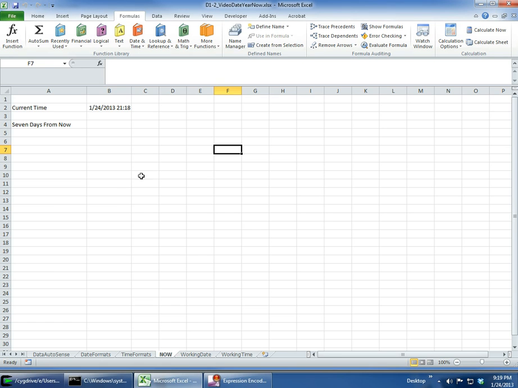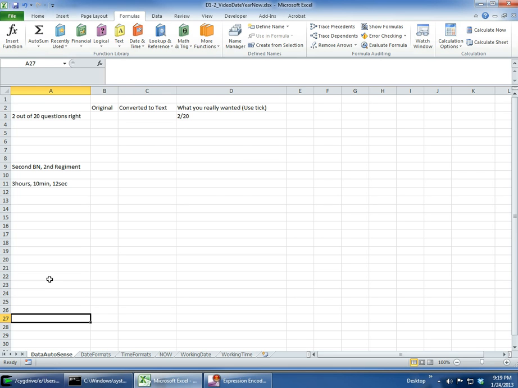So, one of the first functions I want to show you is the function NOW. If you enter the function NOW, what it does is, at the point in time when you press the enter key, it records the current system time as per your clock. So you notice down here in the lower right of the screen, I can see that I'm at 9:19, or 21:19, which is the time returned here. But keep your eye on that because we're going to come back and look at that and see what that says in a few minutes.